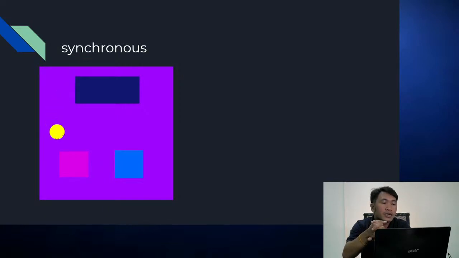Next up, we will be discussing what synchronous is. In our setup, we have a restaurant. The yellow circle is our waiter, and the blue one is our kitchen. There are 2 customers, or 2 tables, that we have. For our synchronous operation, in a single-threaded way of operating things, there's only one waiter. We have to take note of that. There are 2 ways that the waiter could accommodate the customers.